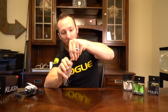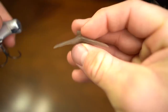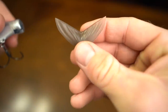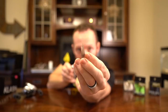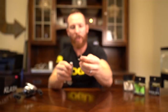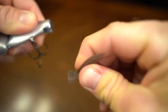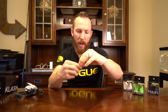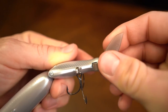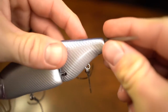So let's see what we got here. Trying to be nice and easy with these hooks, right? So you can see there's a little bit of an angle to that tail if the camera is not just focused on my face right now. And so you can have it angled up or angled down. So as it shipped, it was angled up in mode A. I'm going to now face it down. We're gonna try and slide it up into mode B. Okay, yeah, pretty easy, nice and smooth. I don't feel like it locked into place, but it's definitely in the body and not going anywhere, so that is facing down.